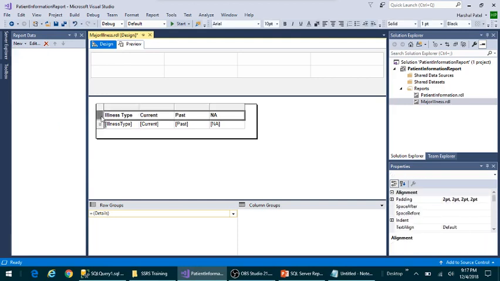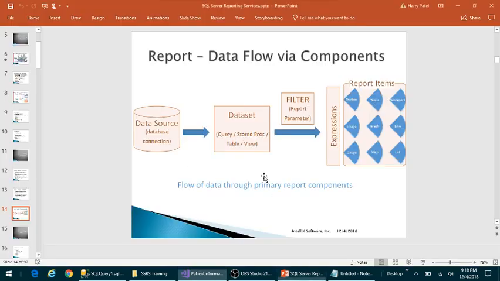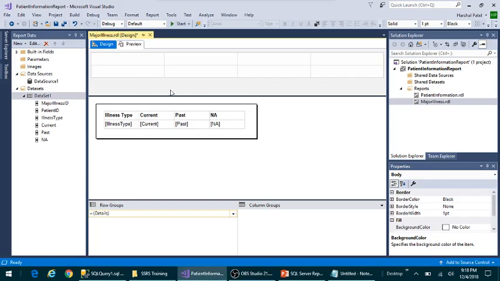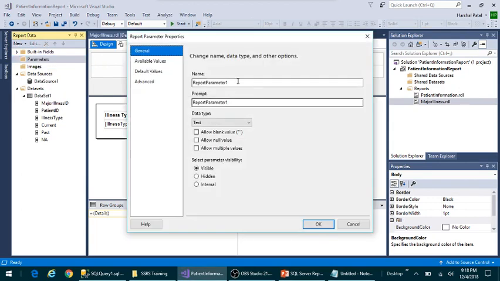I can see all the data here. Now again, I have not applied any filtering yet because I want to see only a single patient. So here we have to apply the same filtering, which is the patient ID. I'll repeat the steps here. Right click, add parameter, and let's say we call it this time ID or patient ID, whatever you name it. So let's just put ID, enter patient ID, data type is integer, click OK.